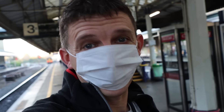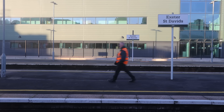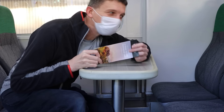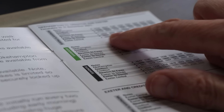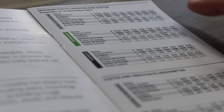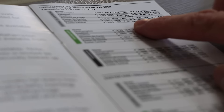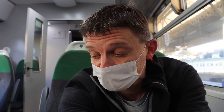It's calling at Crediton and Okehampton only. My friend Rob, who works for GWR and was in the Redco British Steel video, is here as well. Actual physical paper timetables are the way forward — they are the future! Let's analyse the service pattern: eight trains on Monday to Friday and Saturday, seven on a Sunday. Five out of the eight go to Central, three terminate at St David's and reverse. It's a two-hour pattern, running from around seven in the morning through to ten at night. The plan is, maybe after the December timetable change or next year, it will step up to an hourly service — that will be awesome — but currently eight trains a day.